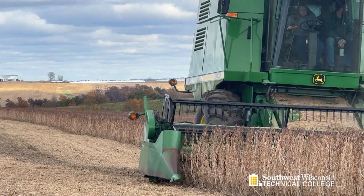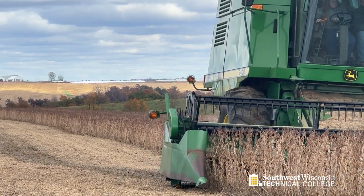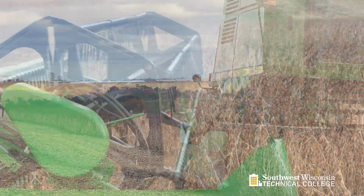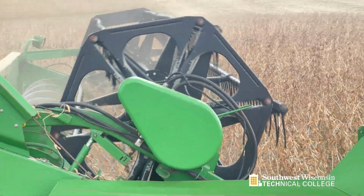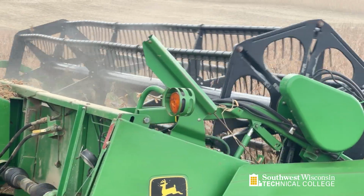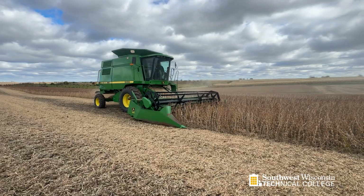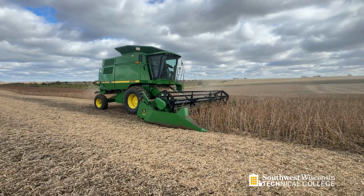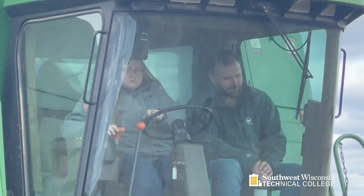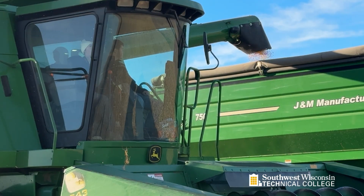It's amazing out here. Soybeans took us about 3 weeks to do, mainly because we were fighting rain. Once we got beans out, all cut and in the bin, we moved on to corn, and same thing. A little bit of rain has moved in, and then trying to fight the rain along with our schedules. We usually only have 4 good days of runtime with the student schedules and our schedules, so it really limits us on the amount of time that we can get out here.